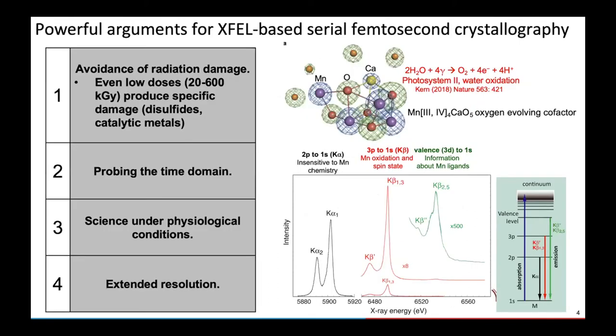Why would a system like this require this very bright X-FEL light source? It all has to do with radiation damage. We're interested in following the time progress of a redox reaction. However, any exposure to X-rays will reduce the manganese to manganese 2+, so the very thing that we're interested in studying is destroyed by the X-rays. That's why we need a 30 femtosecond source to actually get the diffraction pattern before damage processes come in. The second reason is to look at the time domain. We're going to be exciting the system with four photons taken from a green laser at a millisecond repeat, and we're going to be probing many time points in between those laser flashes to see how the system evolves.